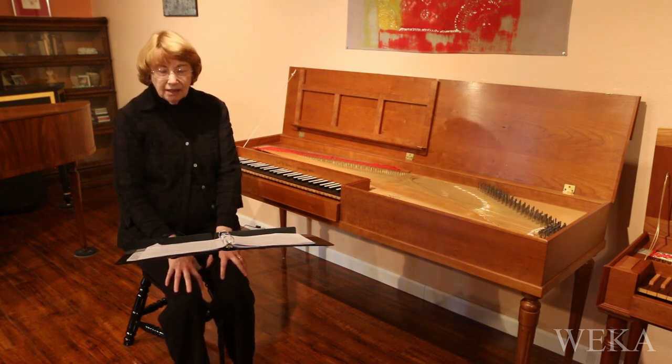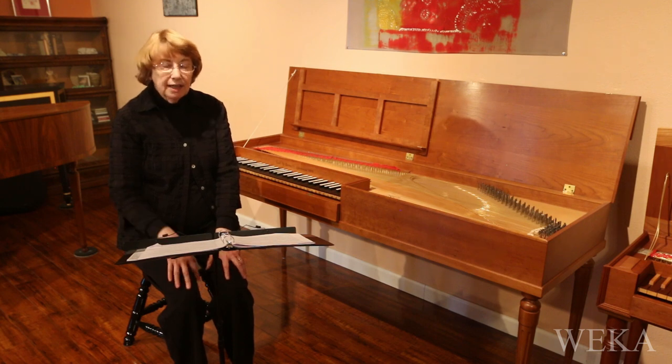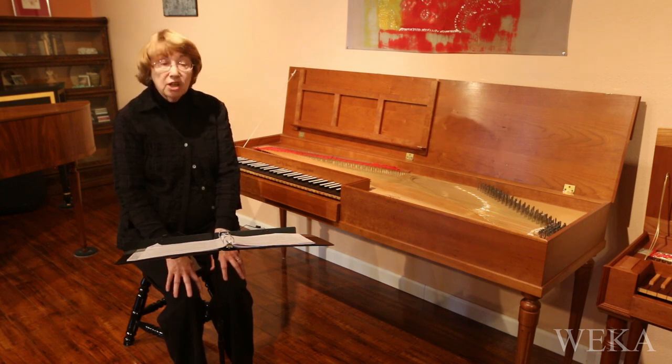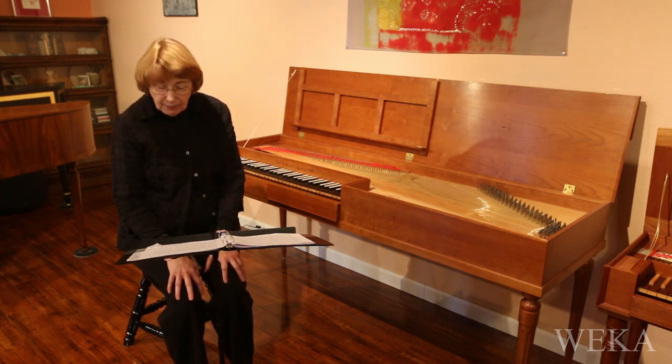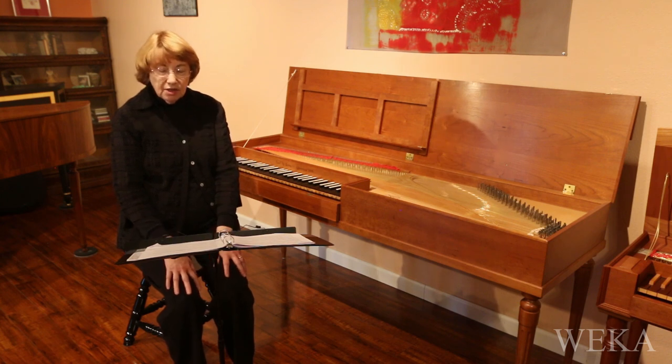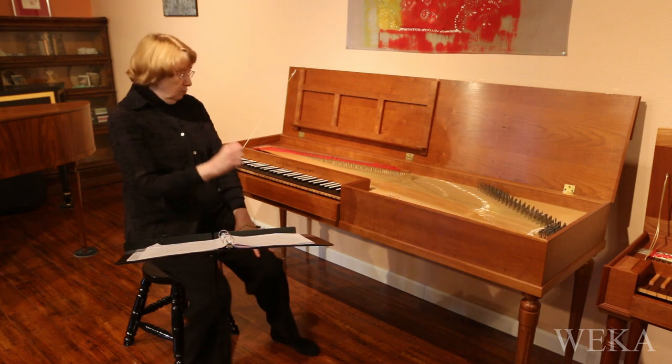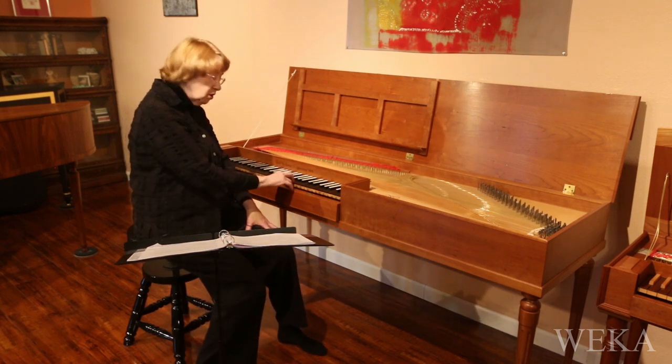Another unique effect on clavichord is Tragen der Töne, literally meaning carry the tone, which Emanuel Bach described as, quote, added pressure after a keystroke. This extends the duration of the tone and also raises the pitch slightly. It would be probably just one extra pressure as you're holding a long tone.